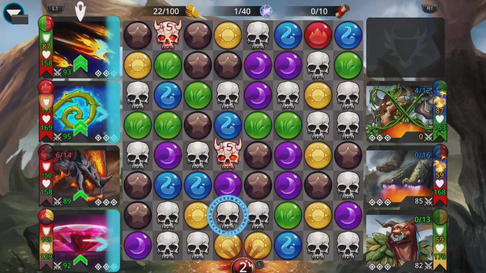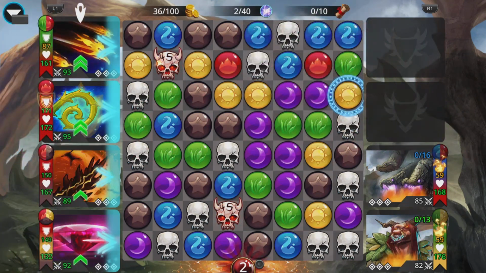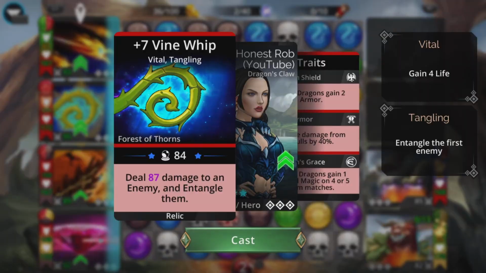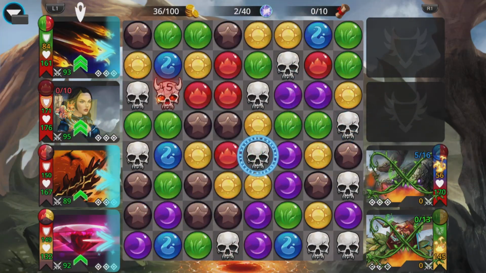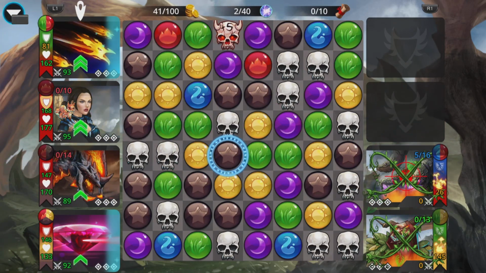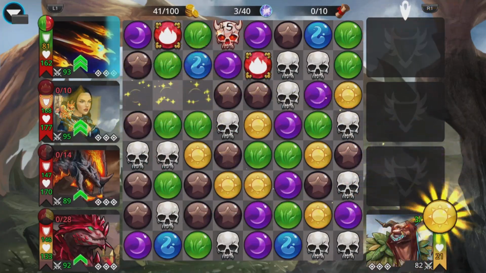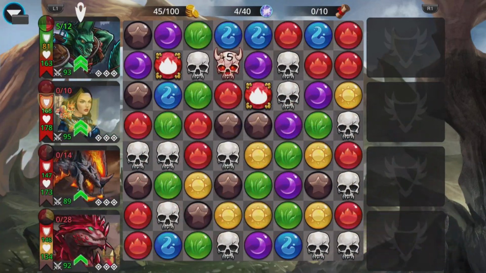Skulls are fun, we like skulls. Loads of damage. Let's do the Vine Whip trick again. There you go. Hunky dory. Everybody's going to be dead. And they're not going to be happy, but we're not here to make people happy, so I don't care. It's just a face of concern. What am I talking about? I don't know, but they're dead.